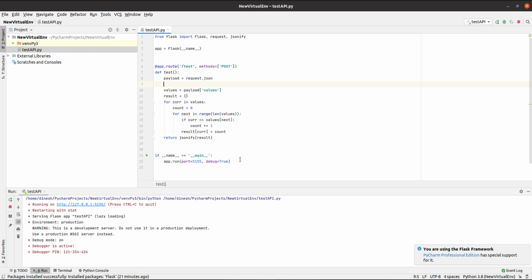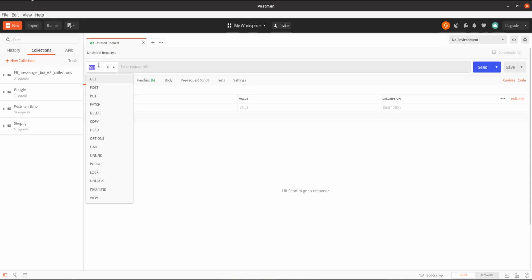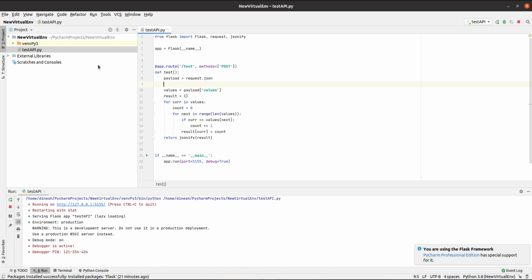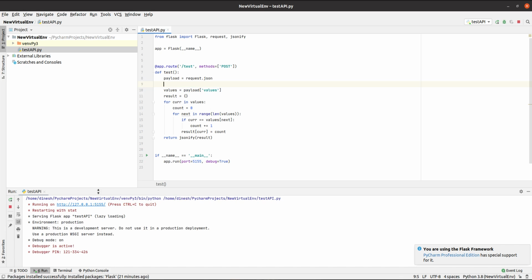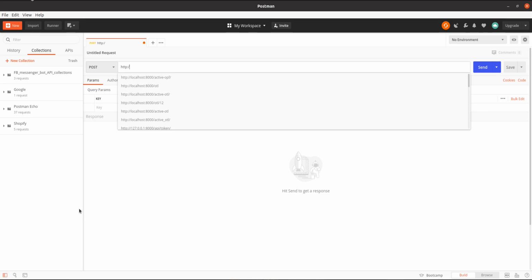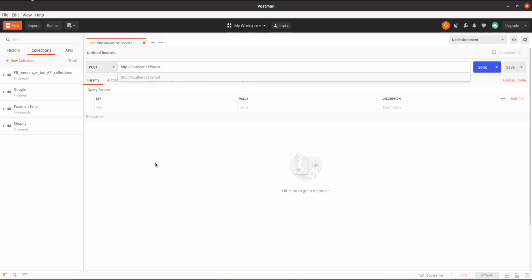So it's running now. I'm opening up Postman. I hope you guys are aware of Postman. If not, please go through the documentation. Our method is POST. We have declared the method POST, and the URL will be HTTP, since it's running on HTTP, as you can see here. We can either give 127.0.0.1 or localhost. The port we gave is 5155, slash the route name, test.